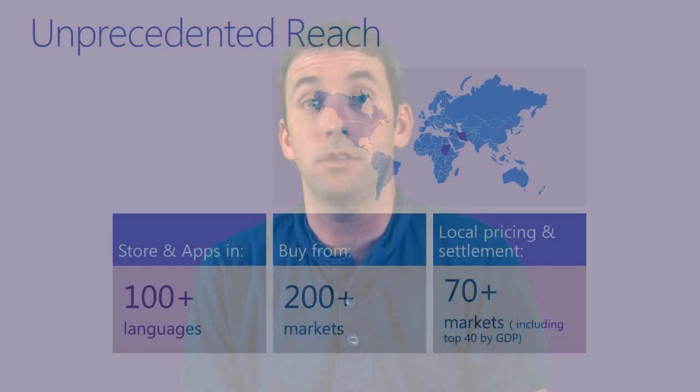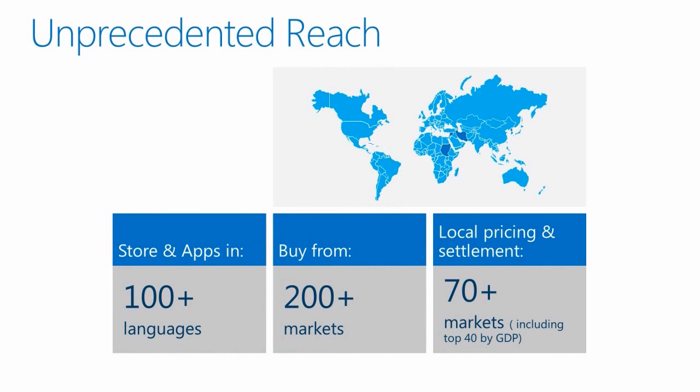The Windows Store will be available in 220 plus countries and regions around the world. It will be available for developers in over 100 plus countries and regions around the world to submit their applications as well. We'll enable you to offer local pricing and settlement in over 70 countries around the world.